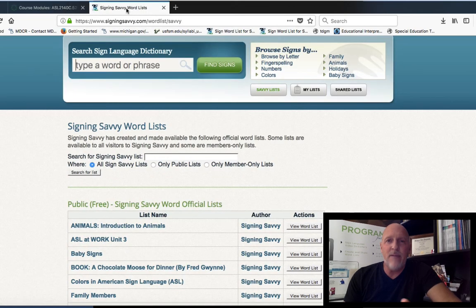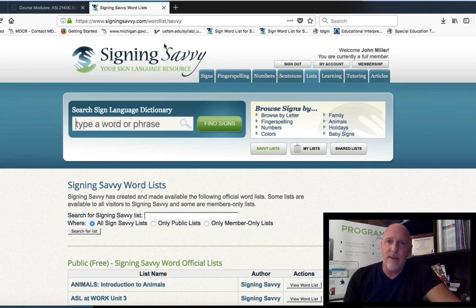But I was going back and forth between the Signing Savvy homepage and that Canvas page to show you how quickly and easily I was able to pluck things off of Signing Savvy and insert them into a format platform for a course. Really easy, really workable, not taking up your own space, because you're using them right off of a website.